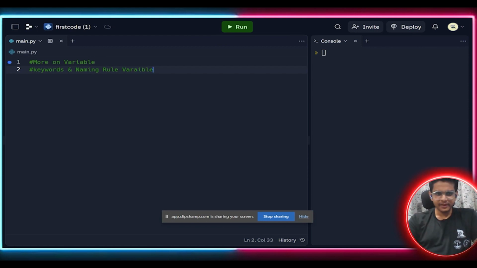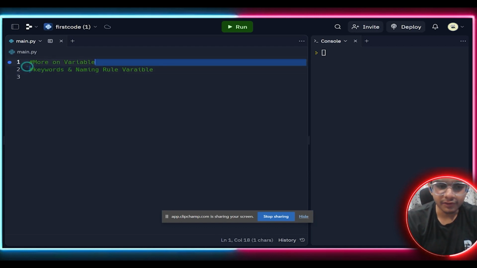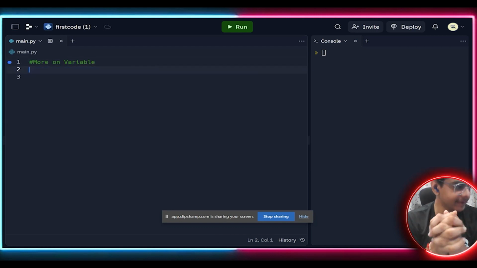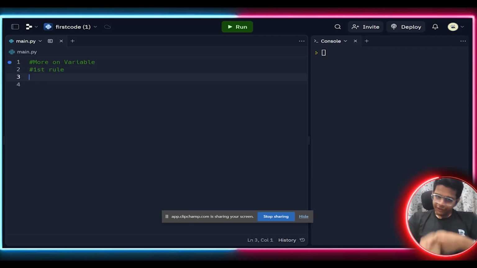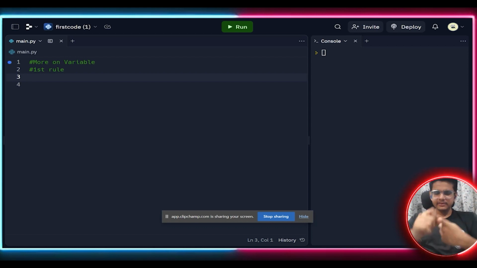The first rule of defining a variable, let me write it here: we can only use alphanumeric characters and underscore for defining the name of a variable.